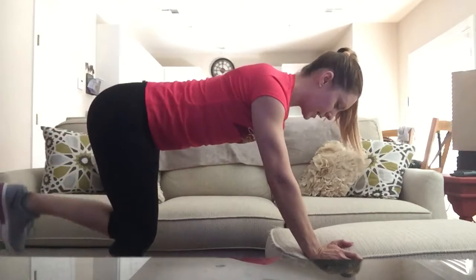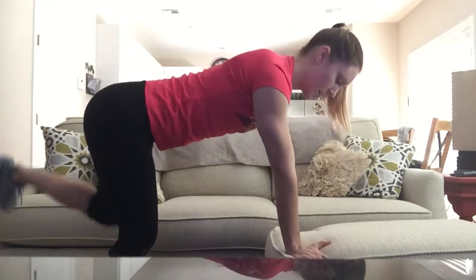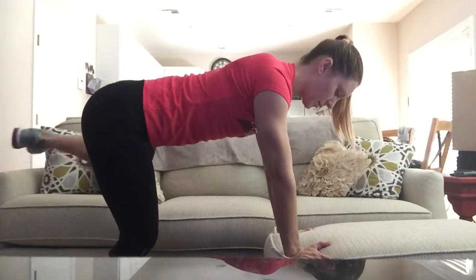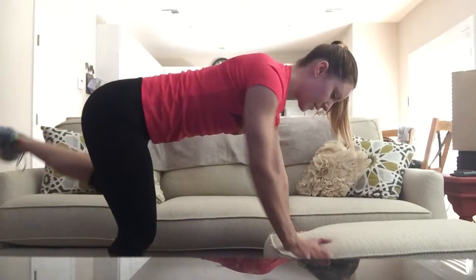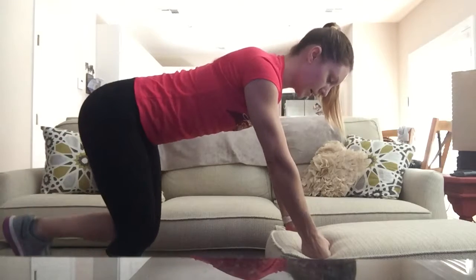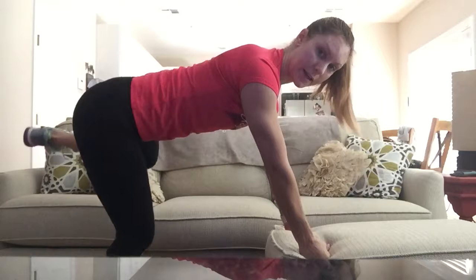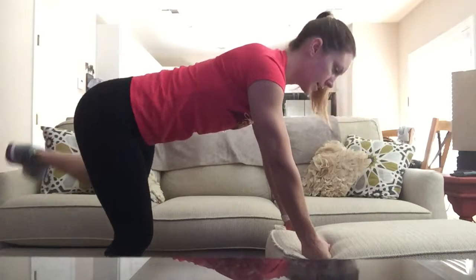Go out and in. Reach that knee away from you. Keep going. Just keep lifting out of your arms. You can be on your fist if you want to, if your wrists bother you. I gotta do 8 more here. 8, 2, you're also using your stomach because you have to keep your back flat.